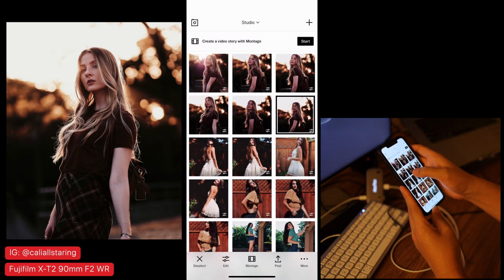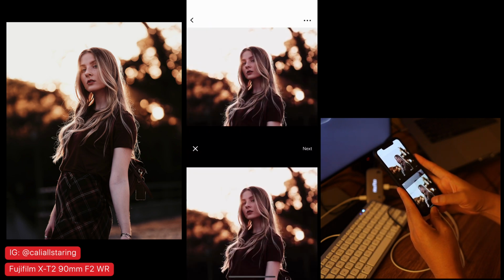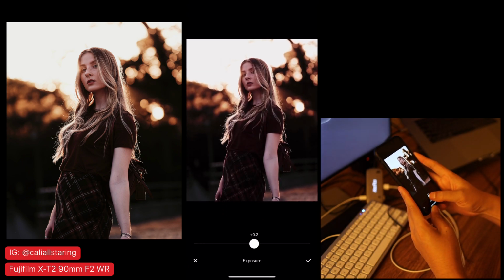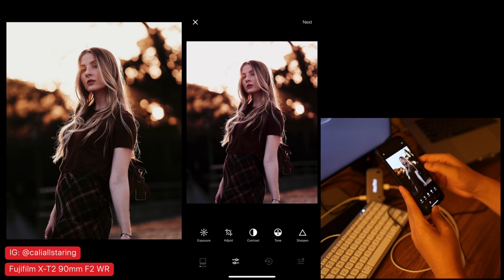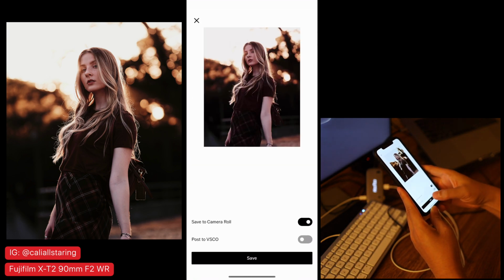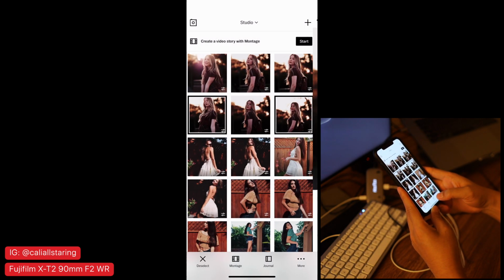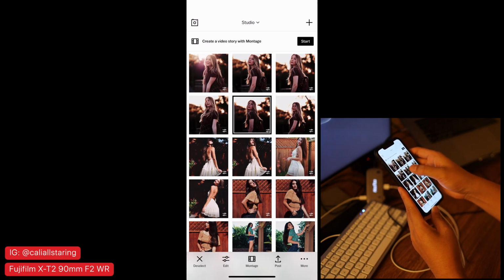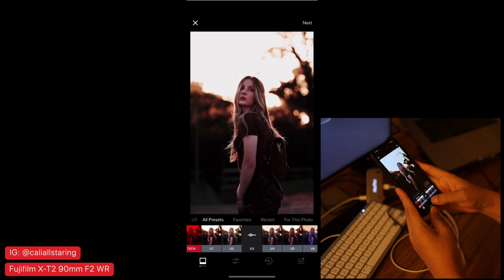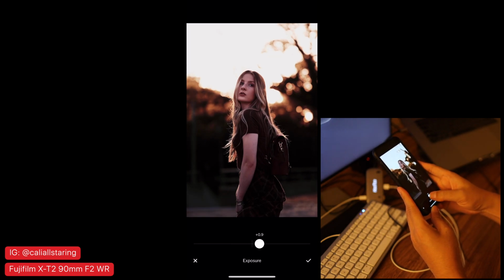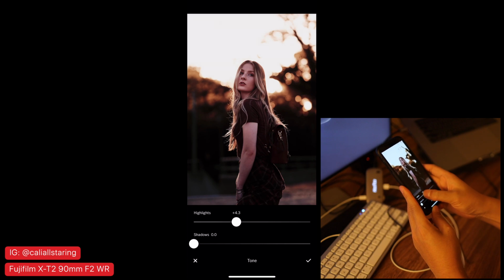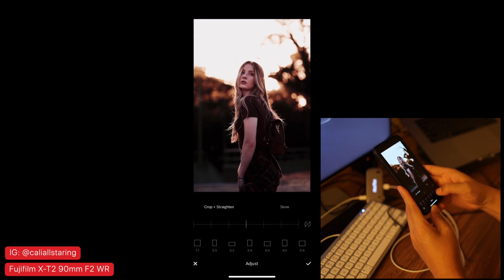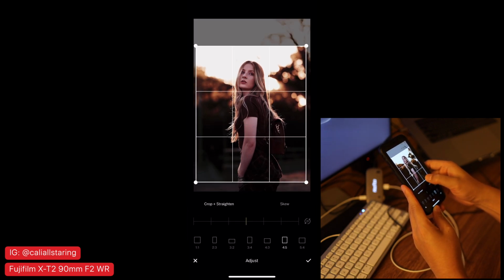And this one I can add slightly more light also, because I can see that the front needs more light. So let me add more lights for this one. And then the next one, these next two need more lights. So what I'm going to do is add more exposure, slightly reduce the highlight save, and then 4x5 crop.